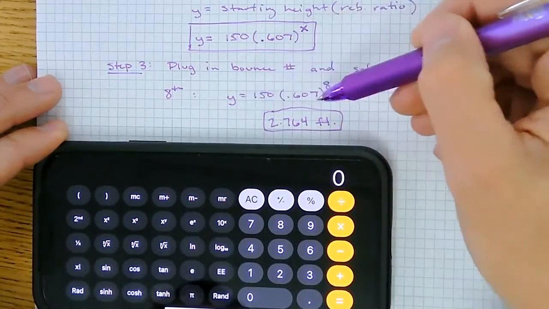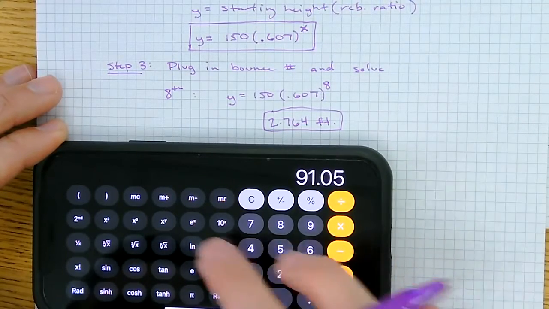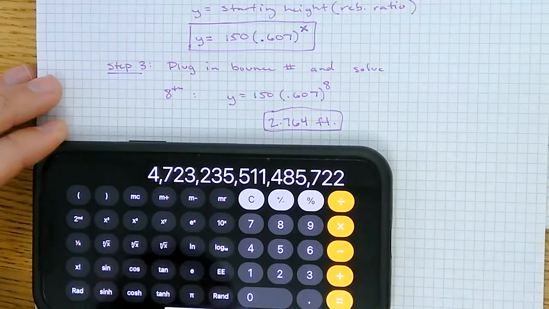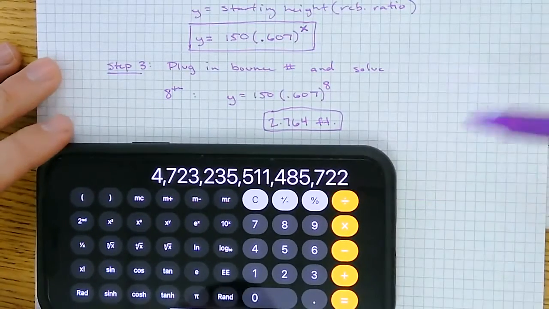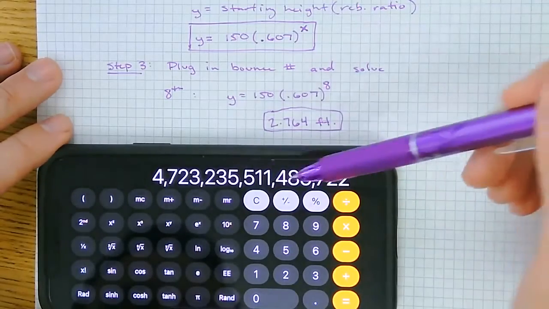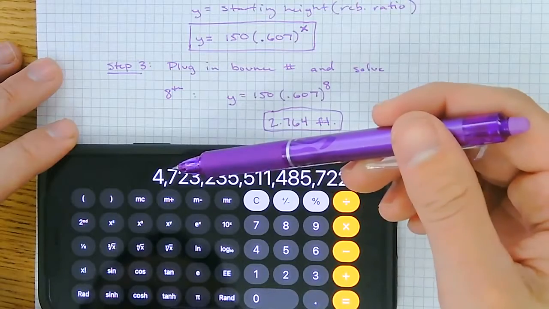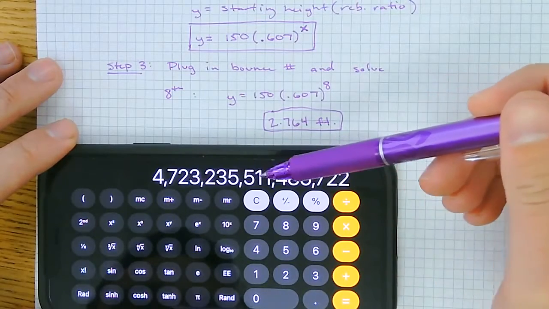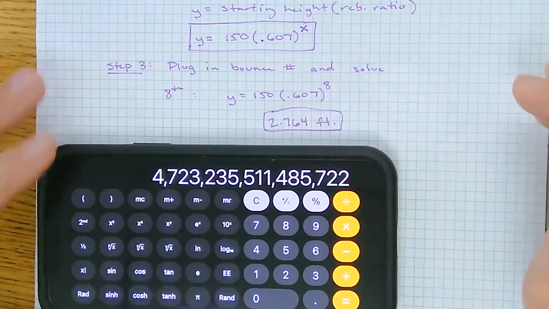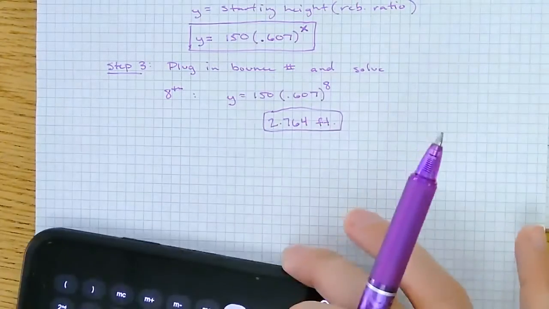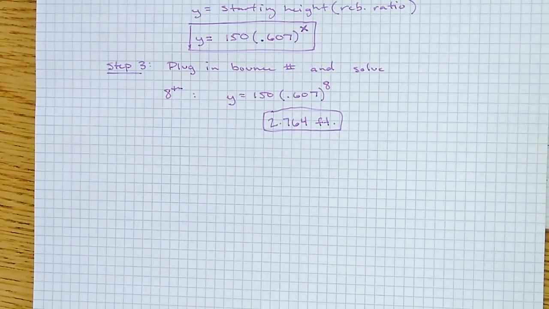If you try and do it the other way, where you said 150 times 0.067, and then you raise that to the 8th power, you get a really big number. Does that make sense? On the 8th bounce, it bounces up to 4 trillion? 4,723,235. What comes after trillion? I don't even know. So whatever that is. Obviously, you would hopefully recognize, I did something wrong, and kind of reset.